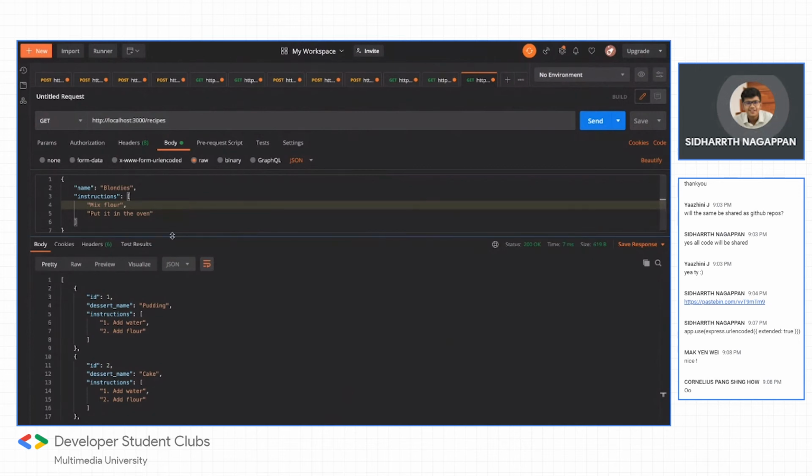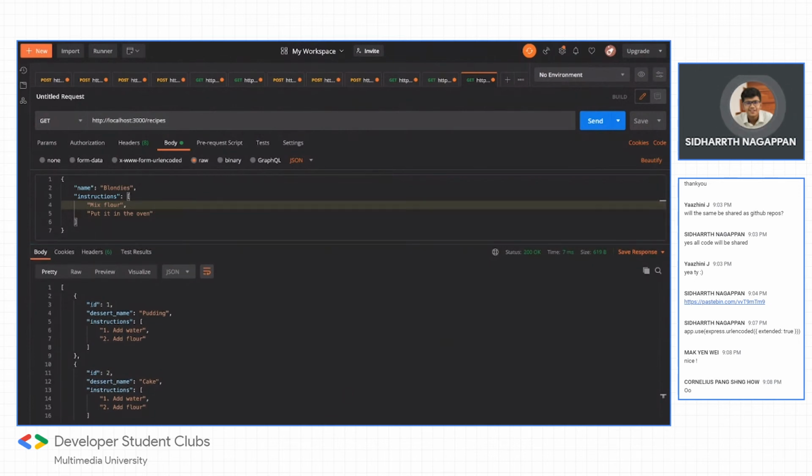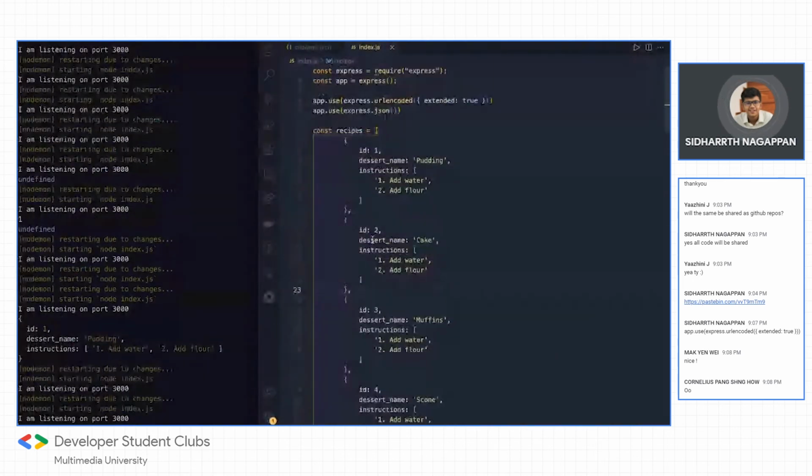Okay, so now let's write the one last route, which is deleting a recipe. Okay, let's do that. In this case, we just have to go ahead and write a delete route for this.